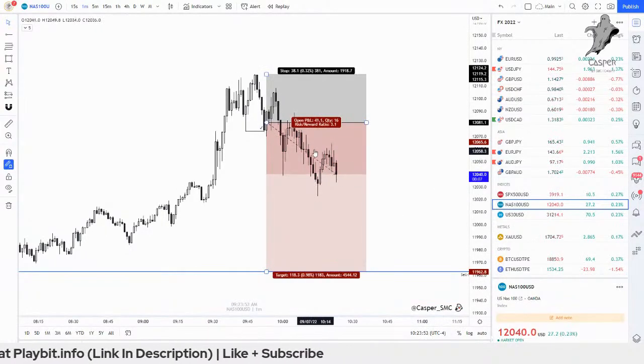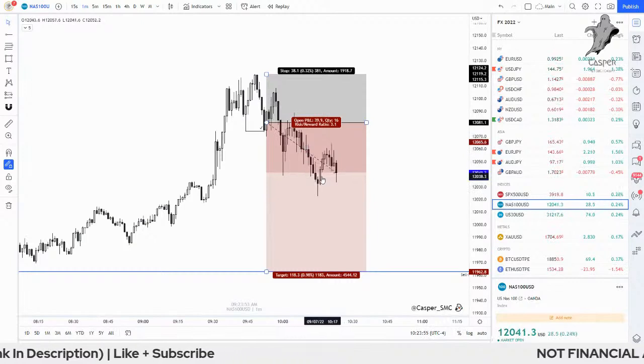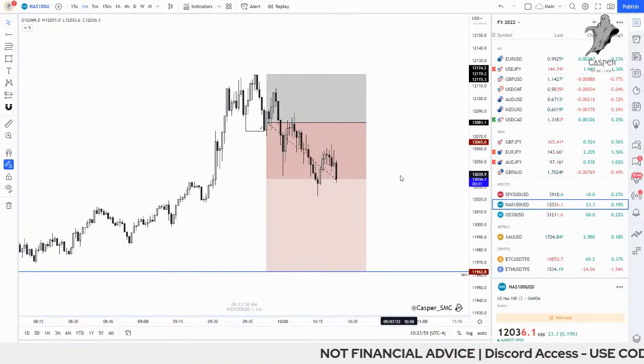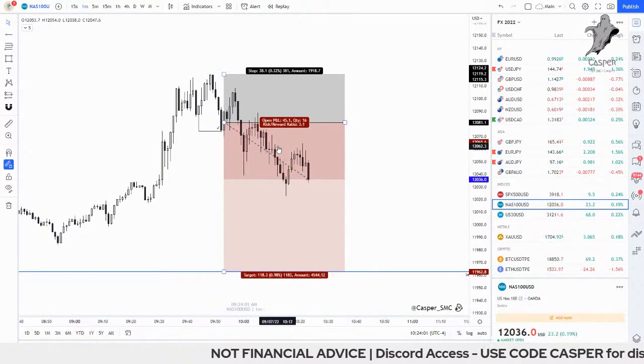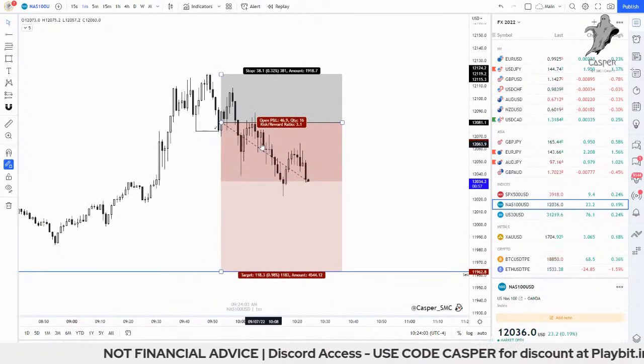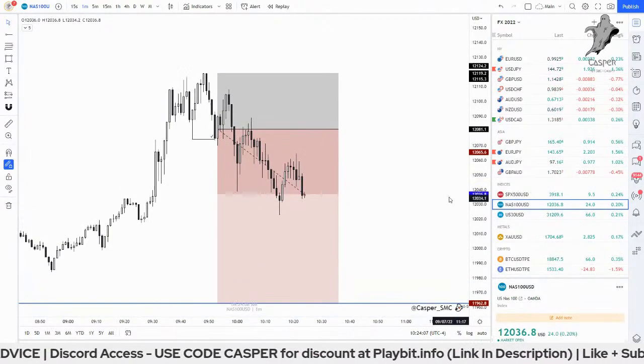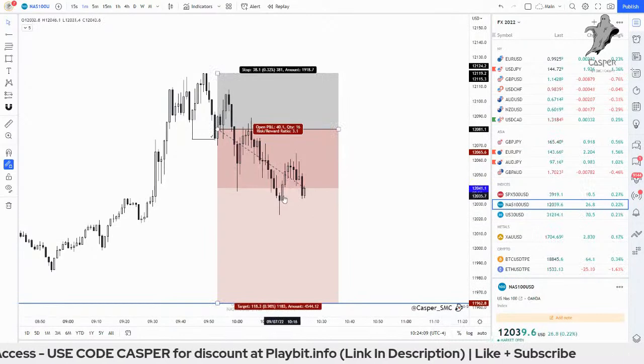so right here I see price kind of came back up. Looks like in the supply candle it's fighting within this little gap right here, but I don't know if it's going to hold. We didn't really get above any considerable high here to tell me there was displacement pushing the upside. But if it was going to reverse, it would be right around here.